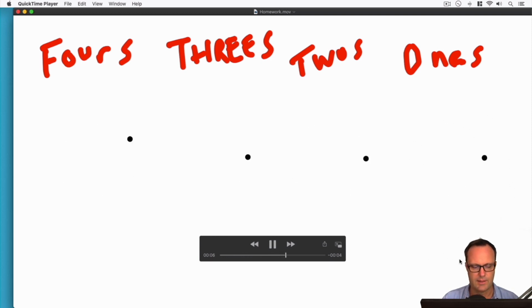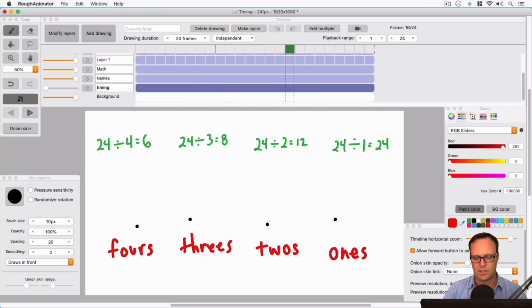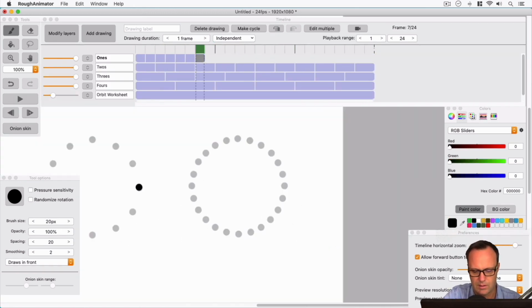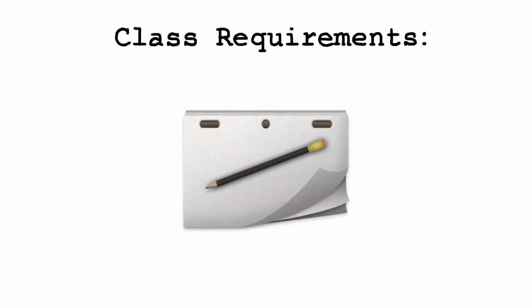You will then be able to use the same techniques to animate your own ideas. By the end, you will know how many drawings per second you need to draw for different types of shots. You can learn the concepts of this class by watching the videos, but if you want to try animating the class project, the class requirements are a copy of Rough Animator, which is only $5. You can also use another 2D animation software to achieve the same results.